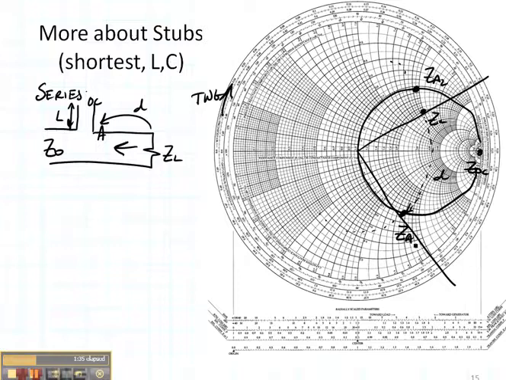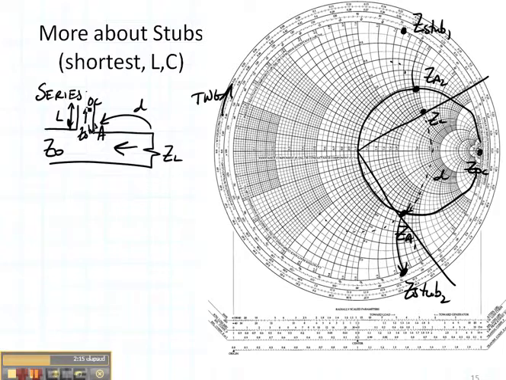Well, if I used ZA1, I would read off this value for X, and up here would be Z of the stub for my first case. If I did it here, I would read off this value, and Z for my stub would be here for my second case. These are supposed to be conjugates, and if I'd measured my distances a little more carefully, they would have been. So Z stub 1 and Z stub 2 are both possible stubs for an open-circuited load.